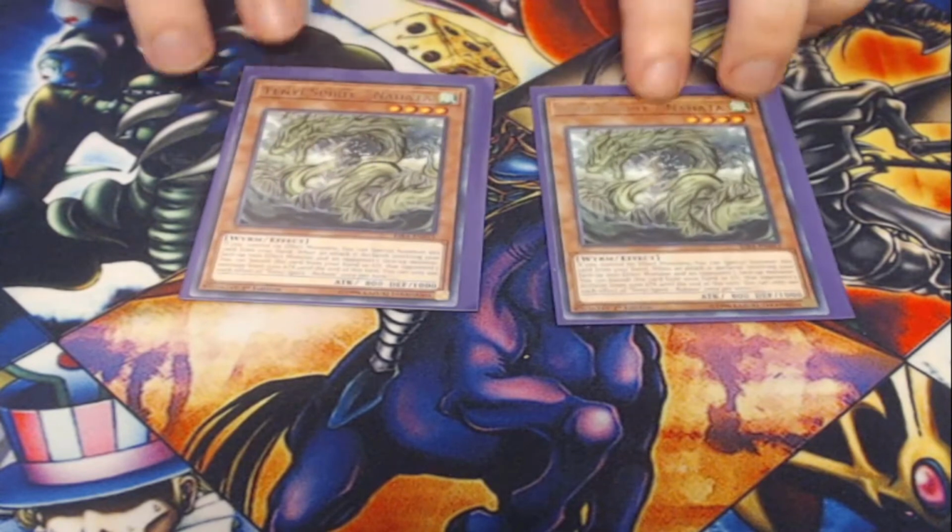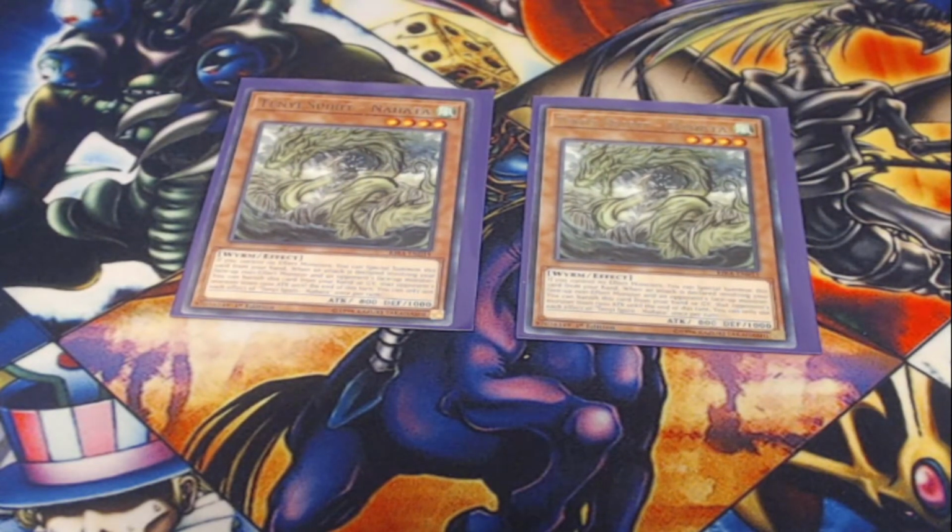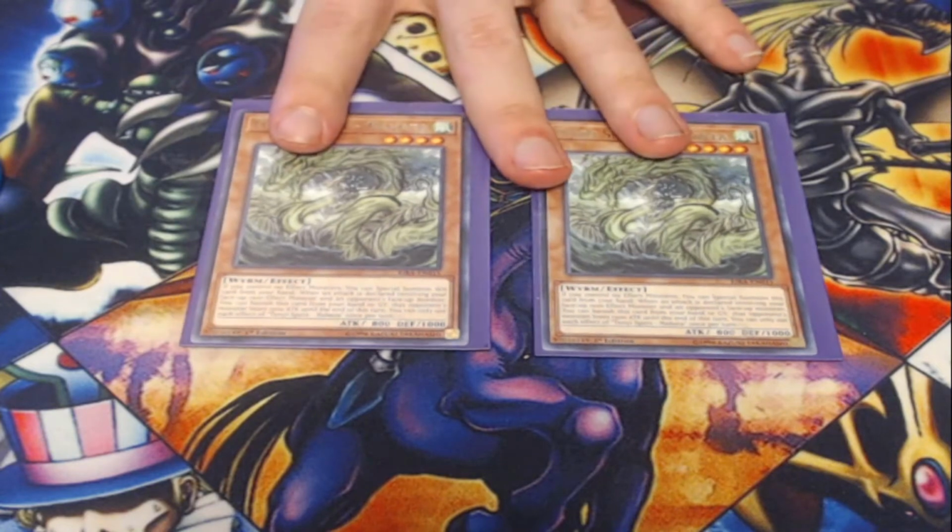Next up, I am playing 2 copies of Tenyi Spirit Nahada. Another one of the level 4 ones. You special summon it the same way as all the other Tenyis, and this one's Tenyi effect is, of course, that if your face-up non-effect monster is battling an opponent's monster, you can banish this card from your hand or graveyard to make the monster it's battling lose 1500 attack. So kind of a honest-like effect. 1500 is pretty big. Definitely lets you battle over a lot of stuff that you otherwise might not be able to, and get in extra life point damage to help seal out a game.